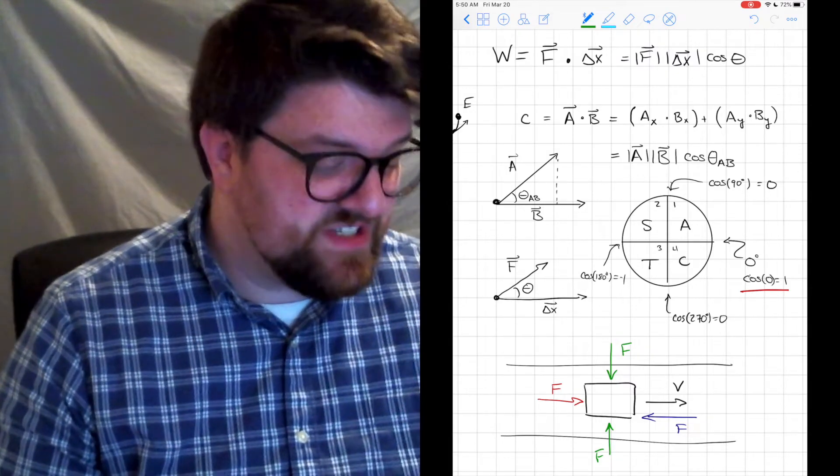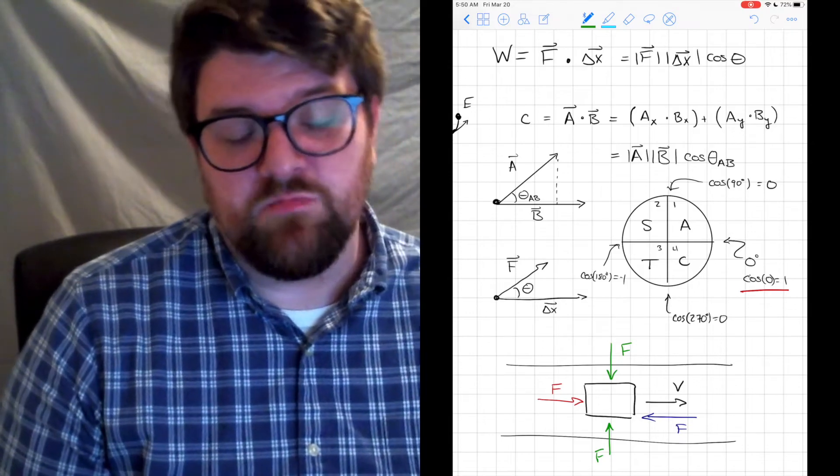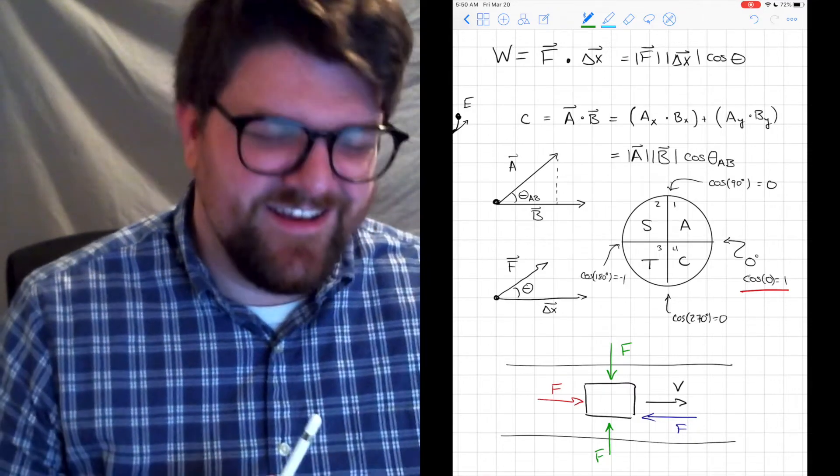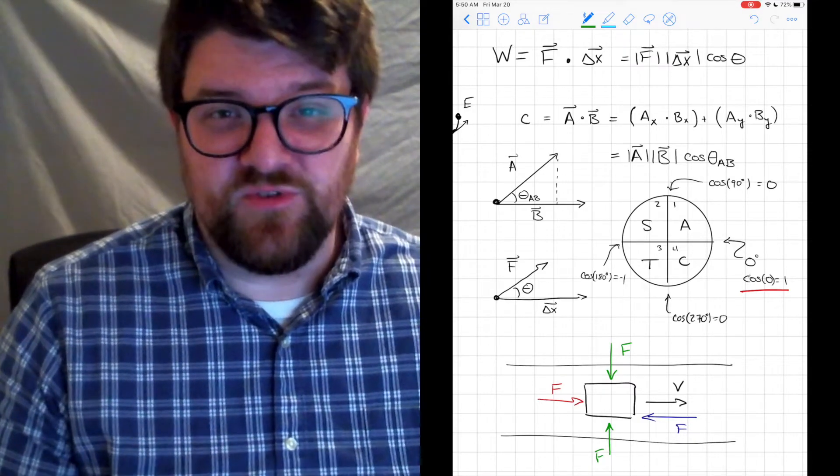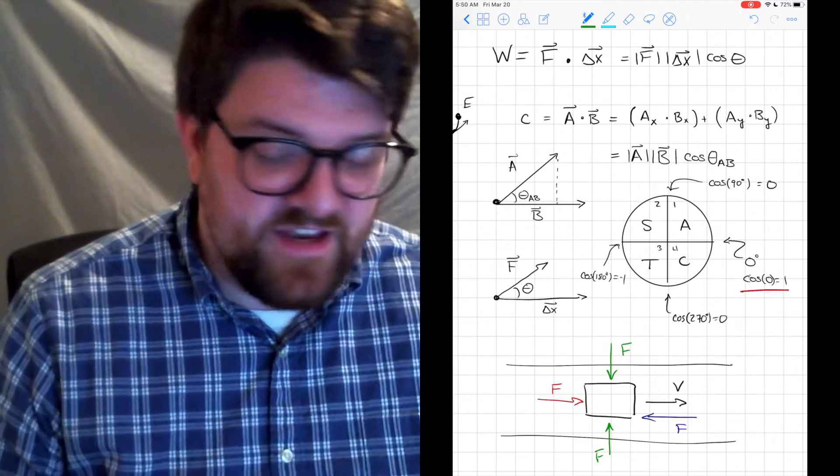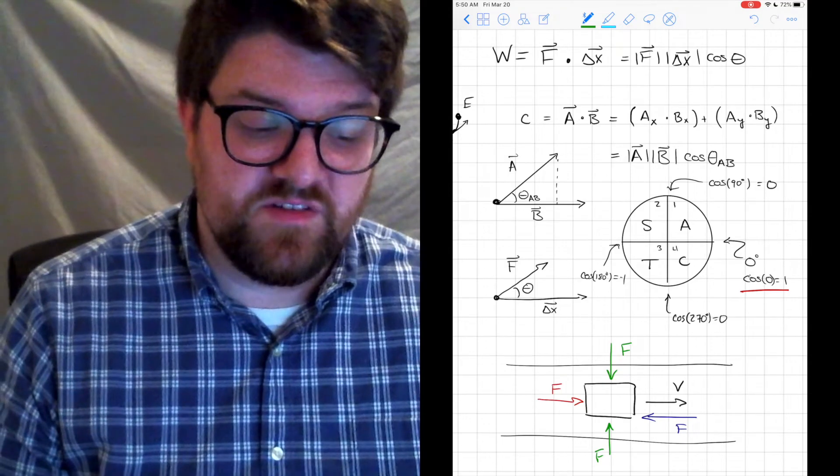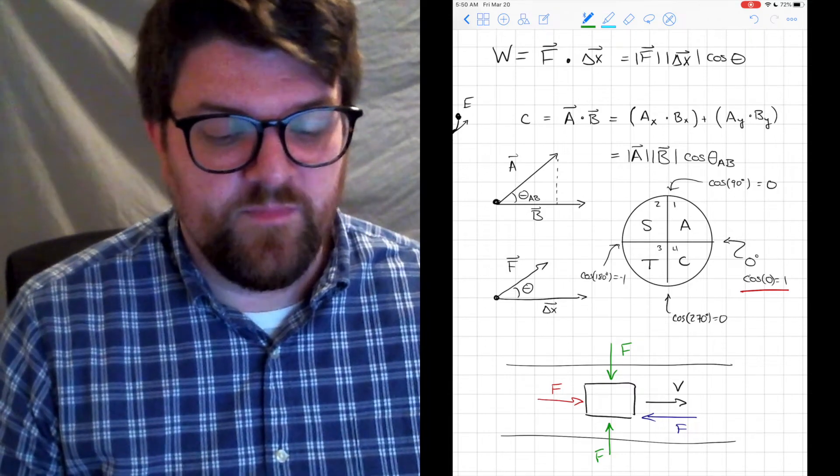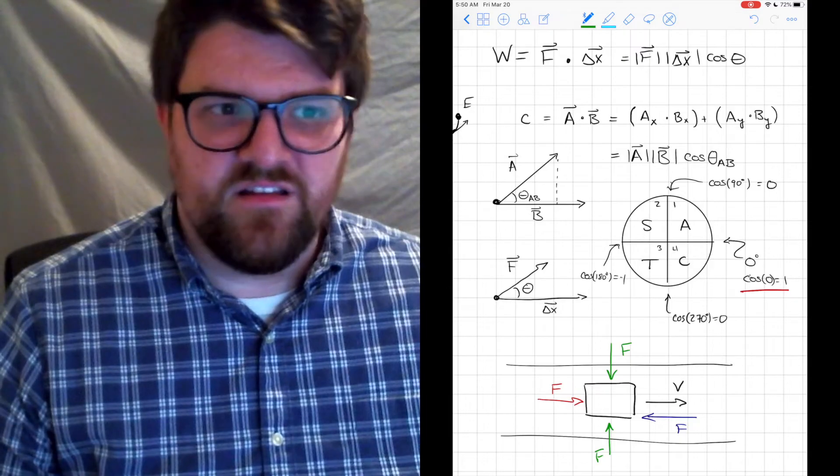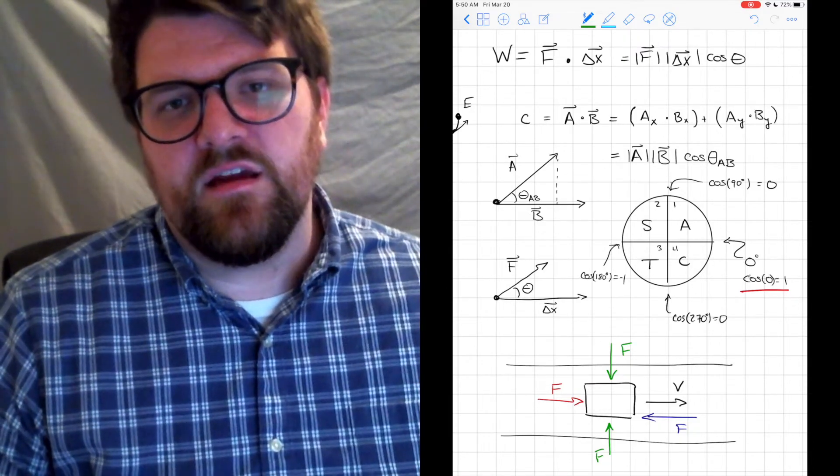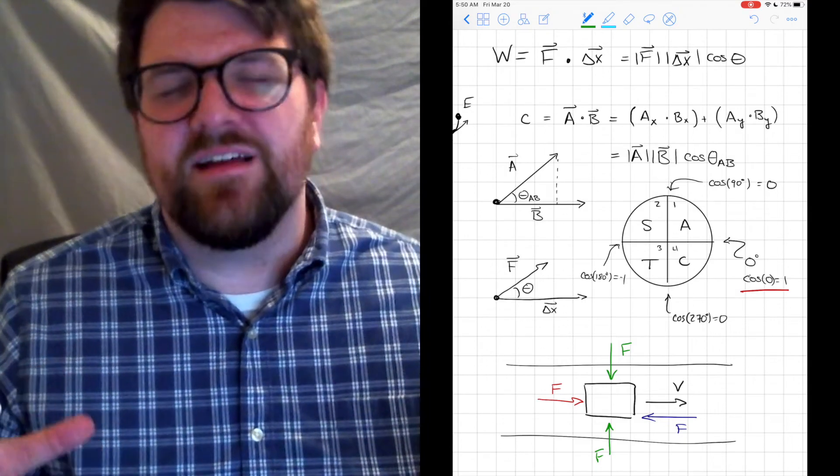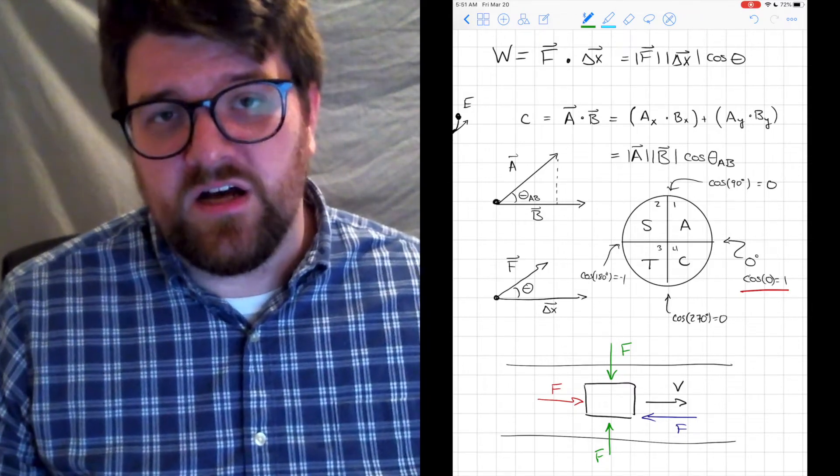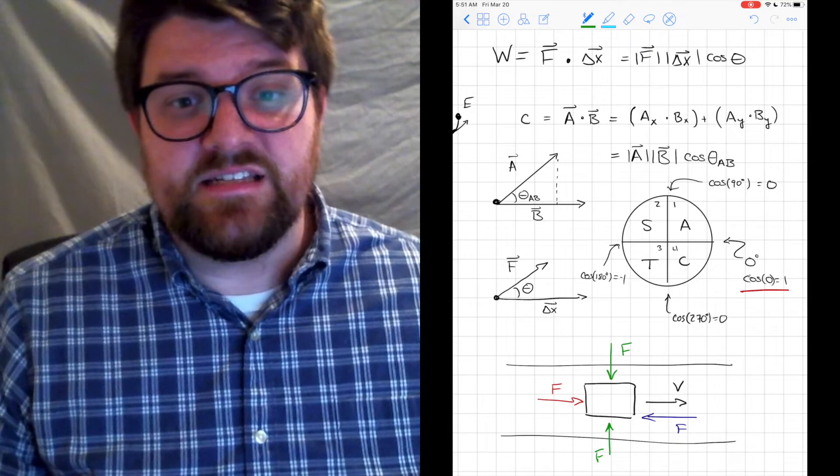So that kind of concludes our imaginary scenario here of moving this block, or pushing on this block down and moving, pushing this block as it moves along the frictionless track. The next video I want to actually explore a little bit more about these no work scenarios and how many and what type of situations we're actually talking about here. No work scenarios are a little odd. They feel a little unintuitive, but again, keep in mind, this is a scalar system. We're not talking about vectors anymore, at least not as much.